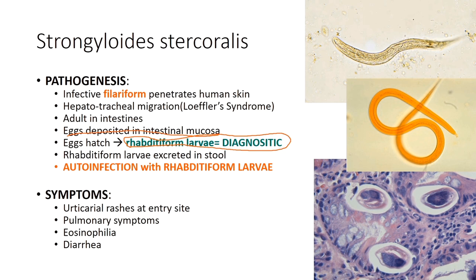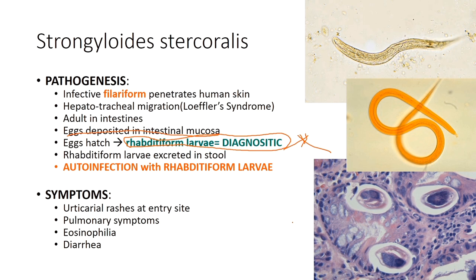Why? Because we poop this guy out in stool, and then it forms into the mature worm out in the environment. It doesn't mature in us. It actually is just the rhabditiform. So this is diagnostic. High yield. Test question. We had this guy exactly. Because it's so weird, it's the only guy that has this really weird thing that we use for diagnostic, and it's the larva we actually use to diagnose. We don't diagnose a mature worm or eggs. This is a larva. So that is super high yield to know this guy, okay?